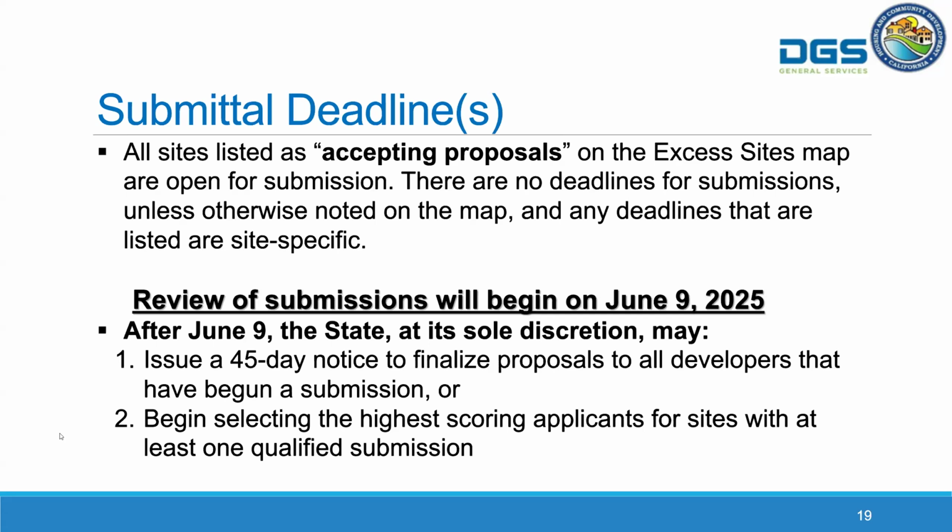We feel that starting on June 9th, 2025, in our scoring of submissions, may still allow some of the first awarded sites, if the conditions are right, to compete for HCD funding as early as 2026, pending availability, of course, of those funds. The date also allows ample time for developers to coordinate proposals based on this new framework that was released in February. Next slide, please.